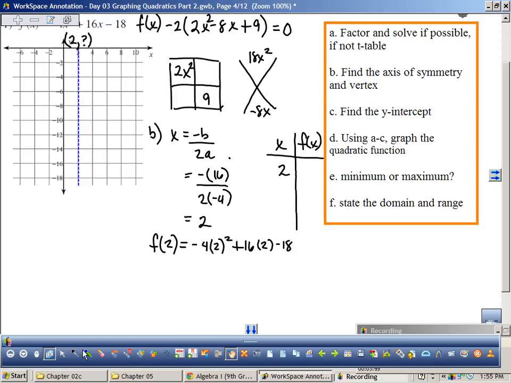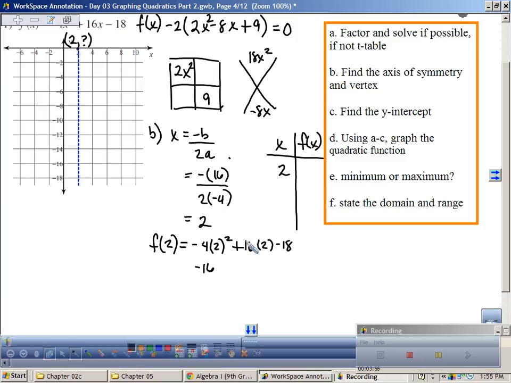I need more room. So I get, this is 4 times 4 is 16, -16. I've got 2 16s here, right? I'm going to just leave them as 16. That's what I'm saying, right? 2 16s. That way I can say this is 0 pair, so this is -2. I plug in 2, I get -2. 2, -2. There's my vertex.